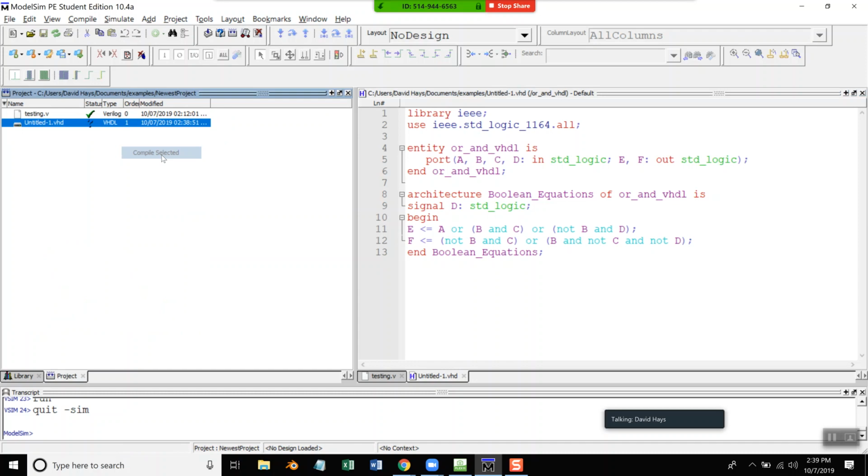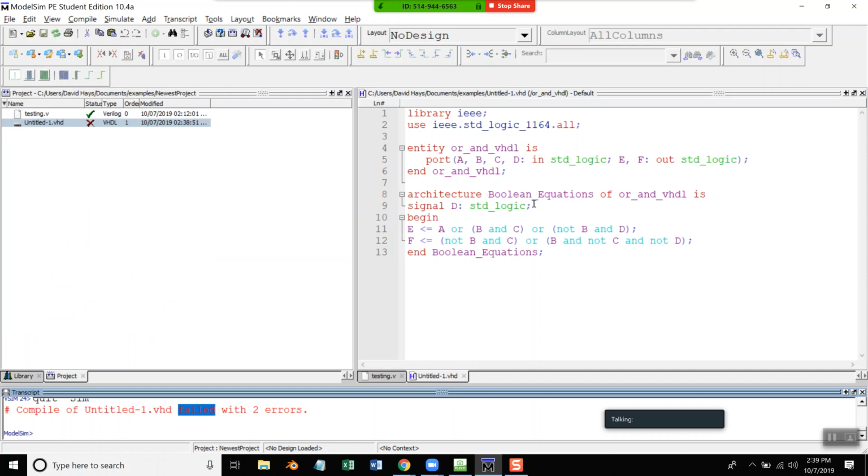I don't know if that'll work. Save that. Choose compile. Compile selected. Line 8.